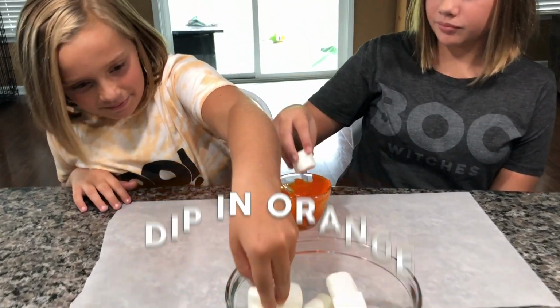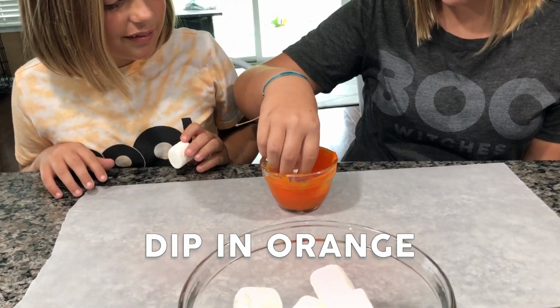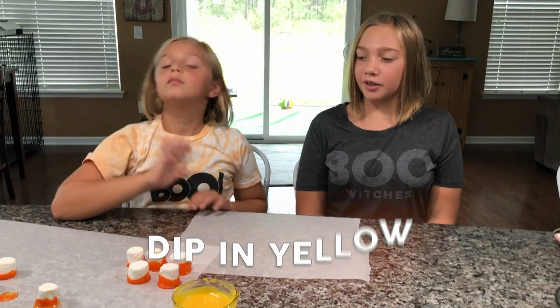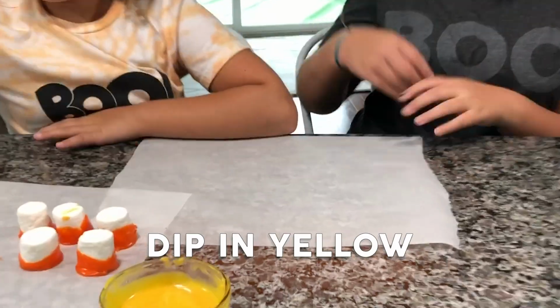Next, you dip the marshmallow in the orange about a third of the way up and then place it on the parchment paper. After the orange is set up and firm, repeat with the yellow halfway up the orange.